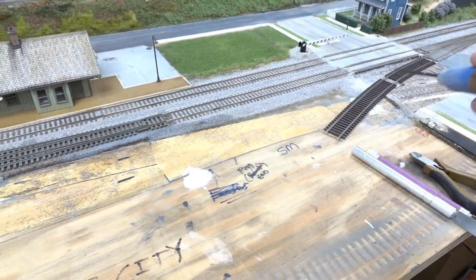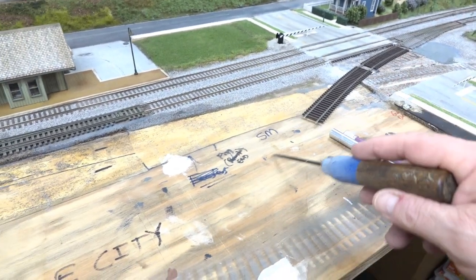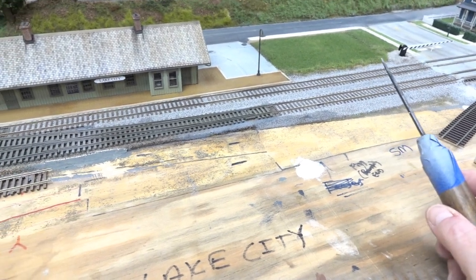Because I also have to paint this. Now that'll be hidden by the crossing, but you know, get these painted as well. I have another turnout here to be painted. So I kind of want to wait and do that all at one time, then get everything all blended in.